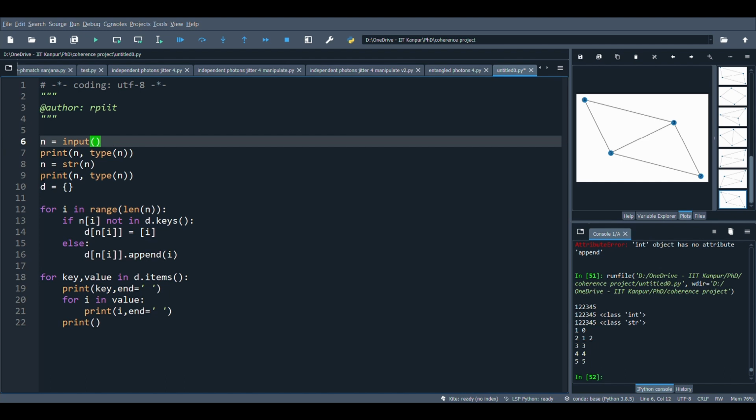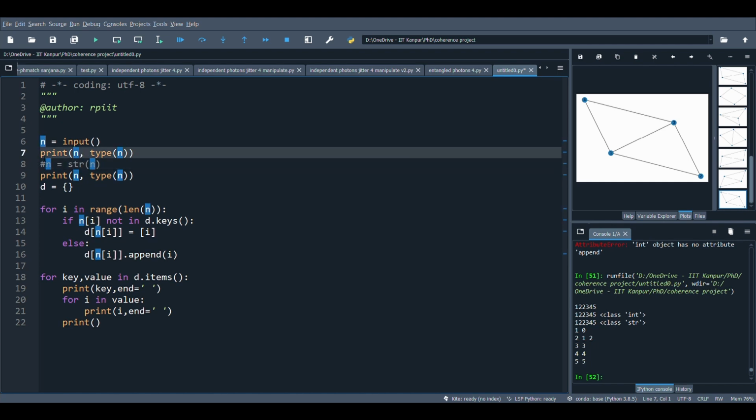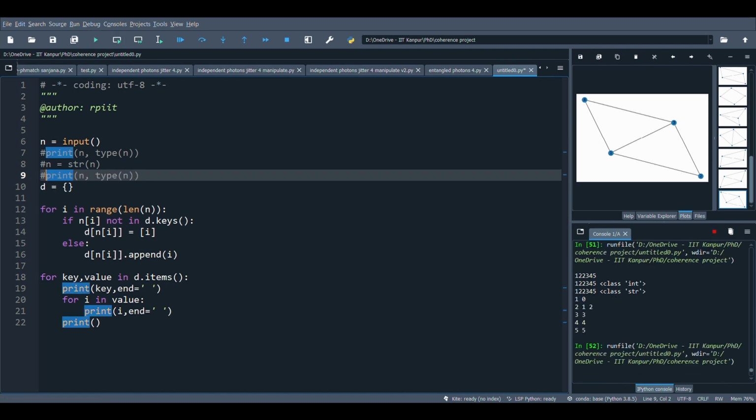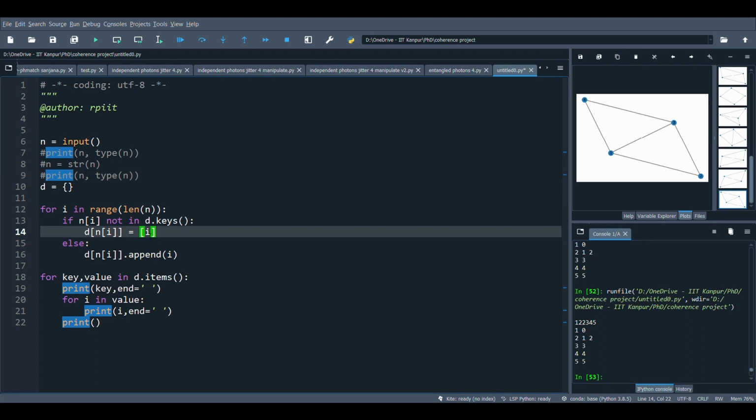So it's working fine. So let us get rid of all the extra stuff that we had put in for debugging. All these extra print statements. Let's comment it out and let's run it. So 1, 2, 2, 3, 4, 5. Yeah, perfect. So digit 1 at index 0, 2 at 1 and 2, 3 at 3, 4 at 4, 5 at 5. So let's clean up our code now, since everything is working fine.